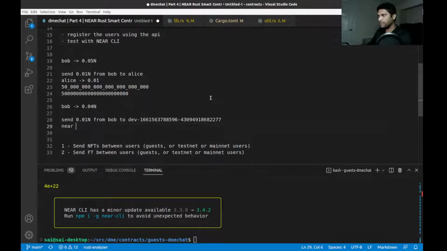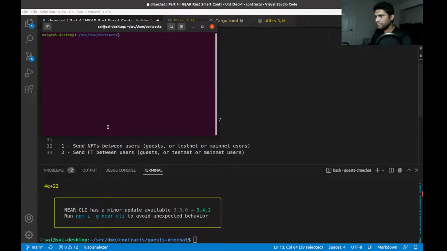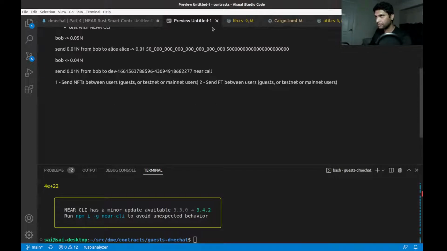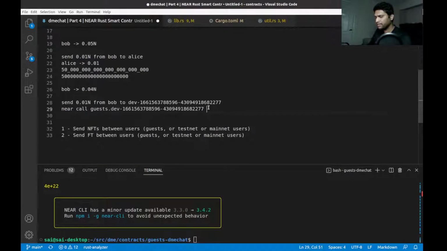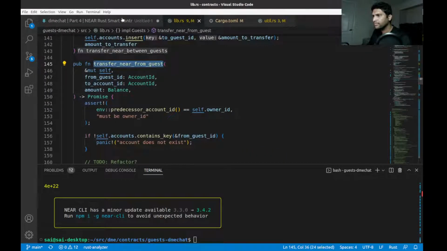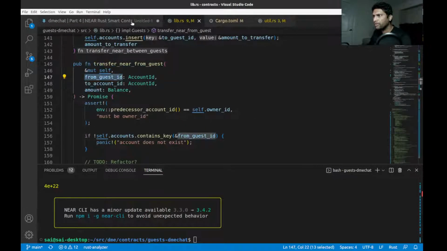It's going to be near call, yeah, it's call, we want the account ID. Oops. Oh, come on. Right. And we want to say the method is transfer near from guest, and we want to pass in our parameters from the guest ID.